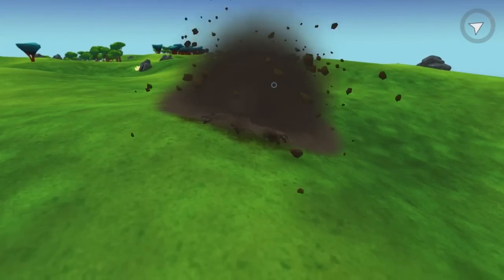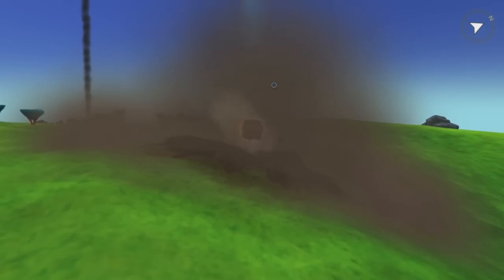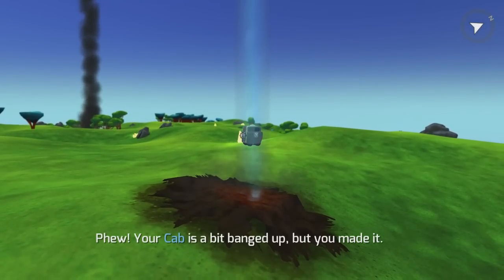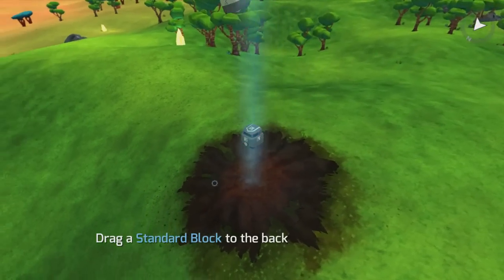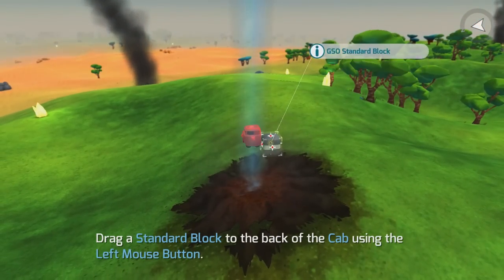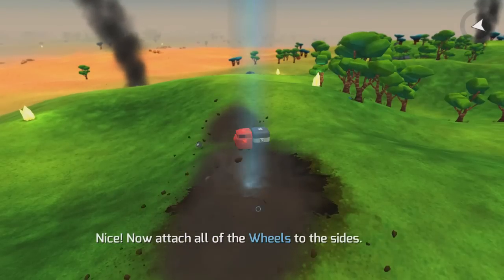TerraTech. All right, so we have crash landed. We only have our little pod. Your cab is a bit banged up, but you made it. Very nice. Drag a standard block onto the back of the cab using the left mouse button. Click. Now attach all of the wheels.